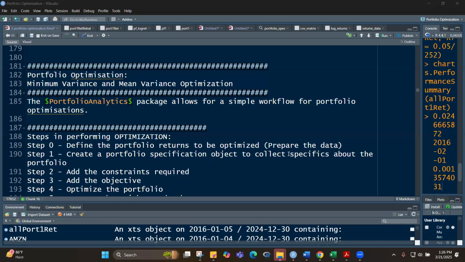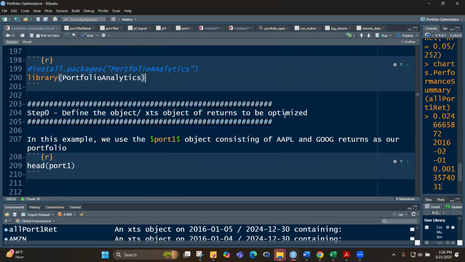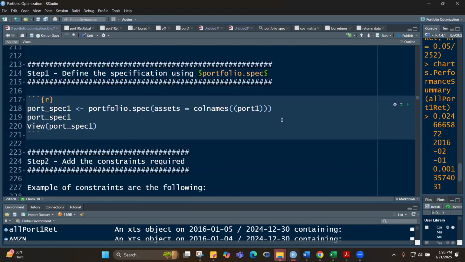Let's first create our spec table. So we're going to use PortfolioAnalytics, make sure that it's loaded. Okay, so this is step 1. Define the specification, or create your specification object or specification container. This is the object that we are using. You can name it differently. For me, I find this useful, portfolio specification, port spec. Of course, you can name it any way you want.